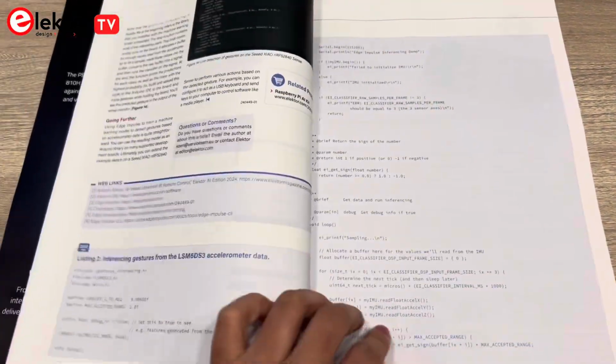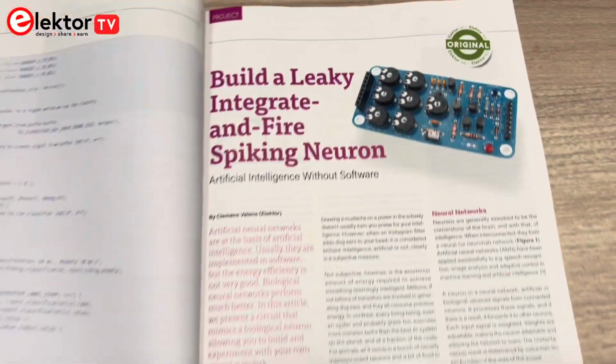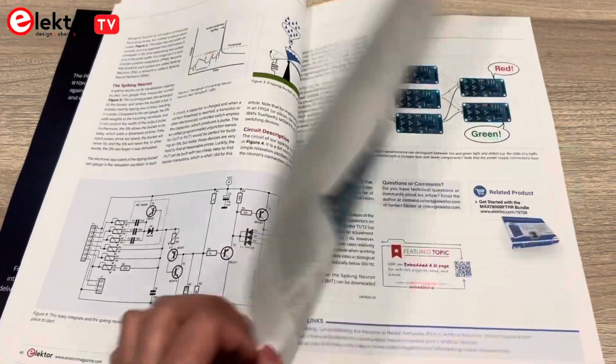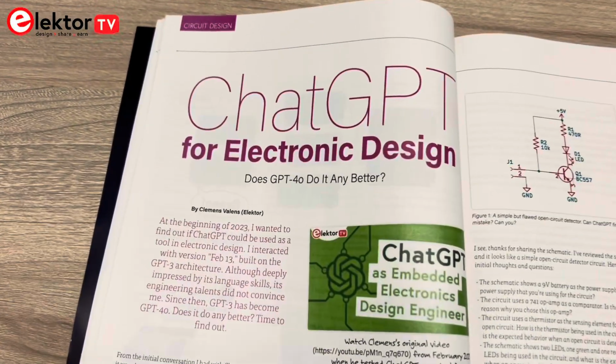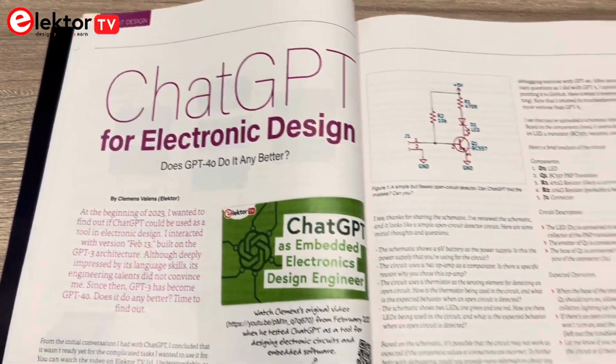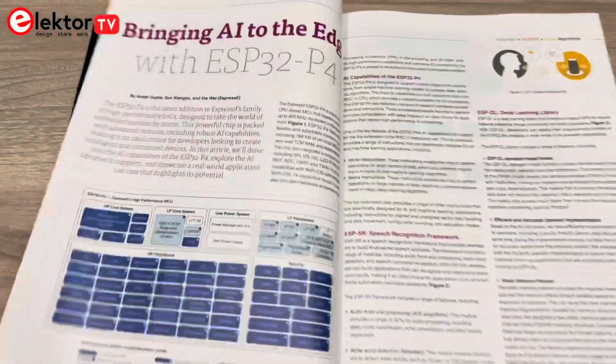But okay, there's this one article, and it's titled, "A VHDL Clock Made with ChatGPT." Can you believe that? VHDL is a language for describing hardware, and they got ChatGPT to create actual working code. I saw that too. It's mind-blowing. This really gets into the bigger questions, like what's the role of AI in design going forward? Could it eventually replace human engineers?